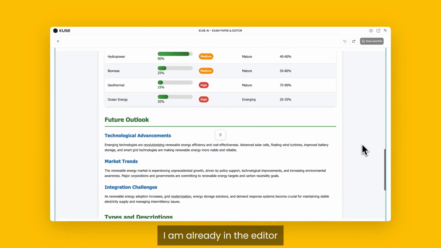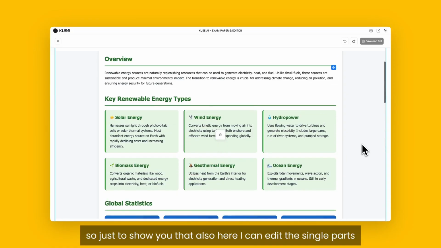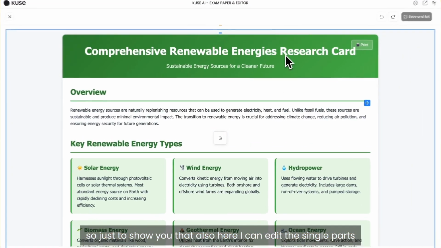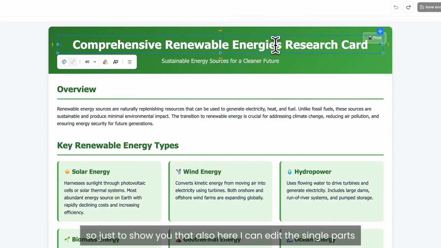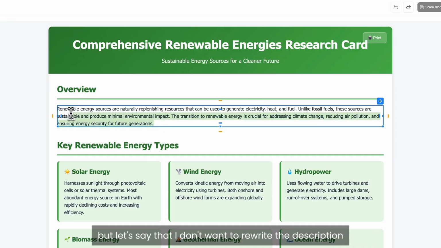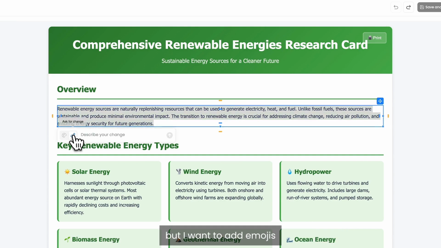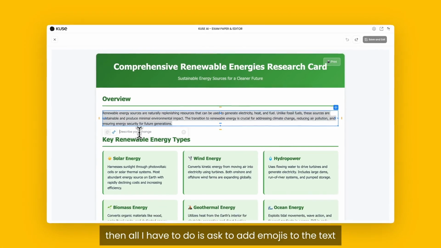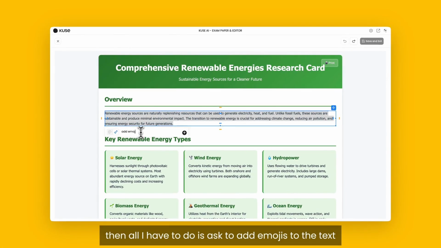I am already in the editor, so just to show you that also here I can edit the single parts. I can change the title. I can, for example, change the descriptions. But let's say that I don't want to rewrite the description, but I want to add emojis. Then all I have to do is ask it to add emojis to the text.